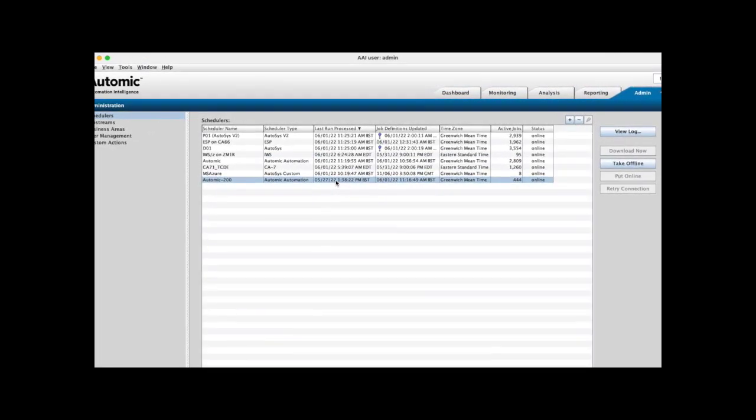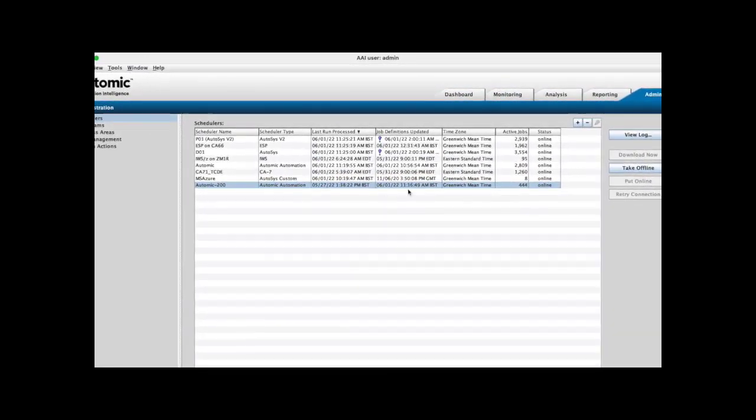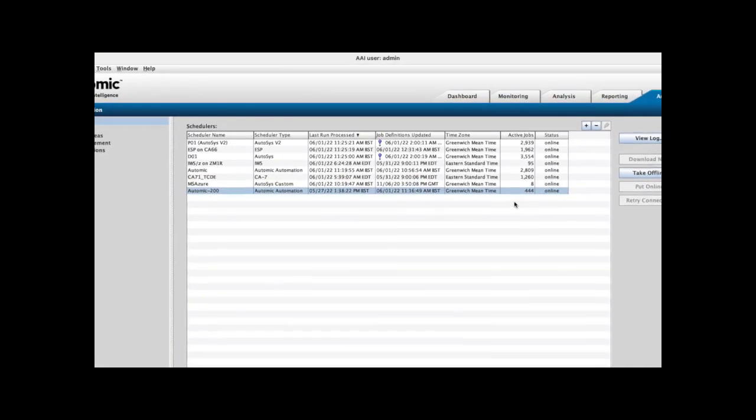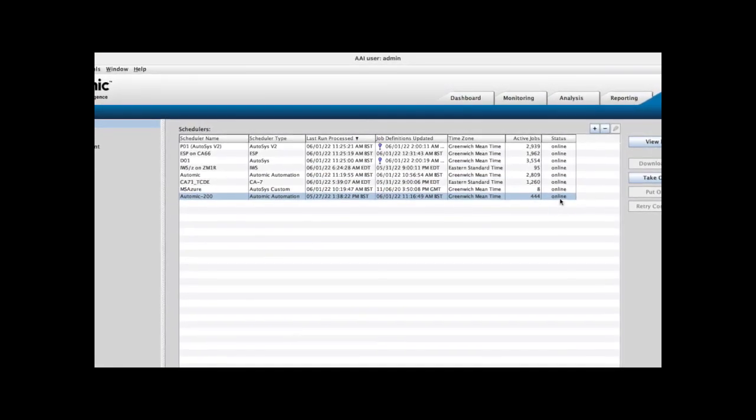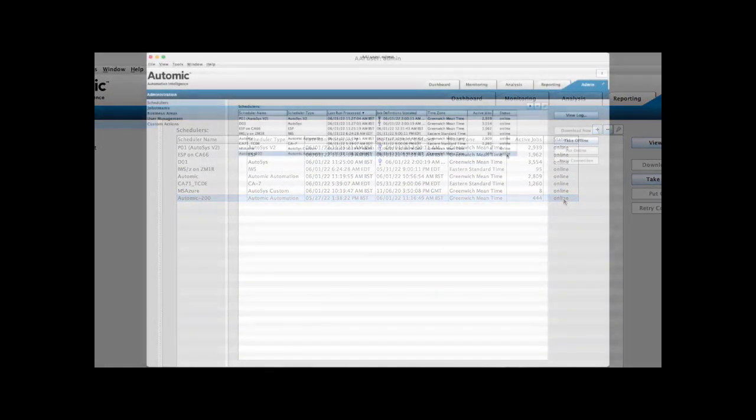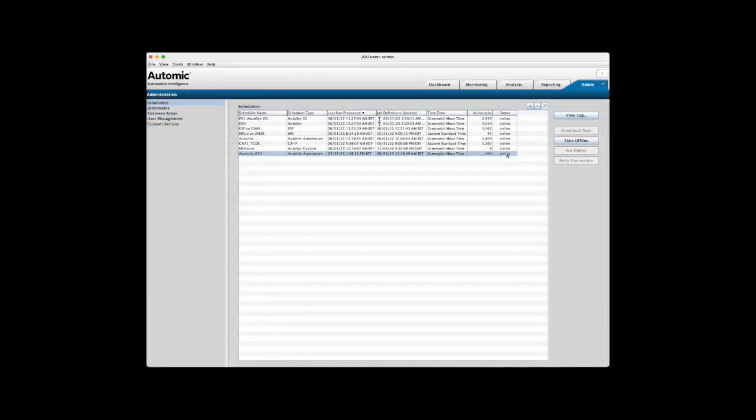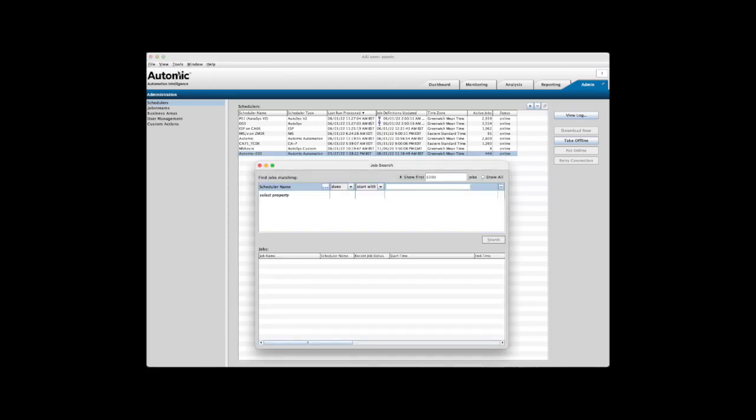Verify that the last run processed, the job definitions updated, and the active jobs columns are all populated. Optionally, another verification can be performed using the Job Search tool. Here is an example of how this can be achieved.